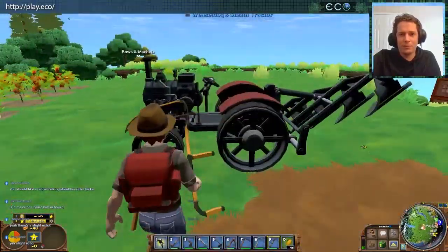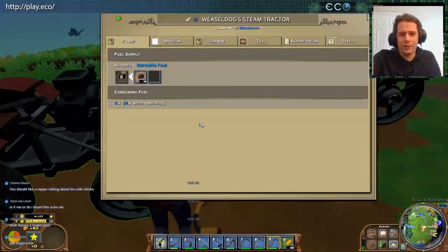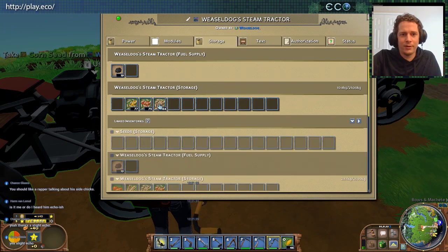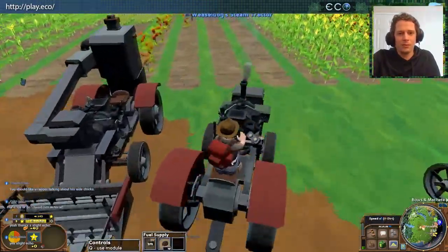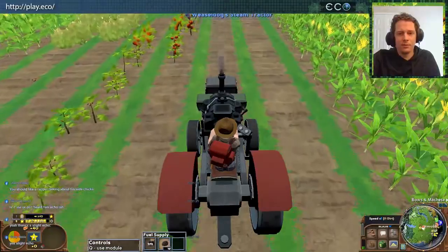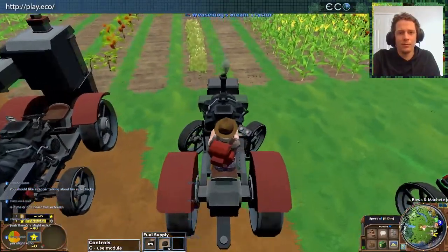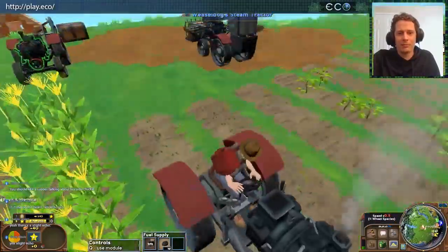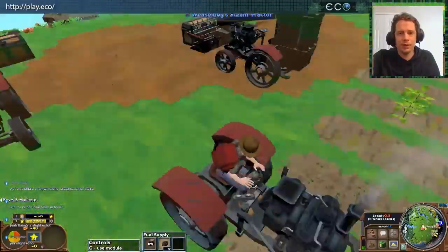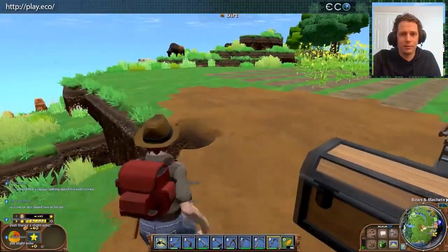We have other tools too, like the sower, the planter. I'll just do a quick show of the planter. So whichever seed you have in here first, it's going to plant. So I'll plant some more wheat seeds to replace what we just took. And you see, I turn it on. Oop, I have to actually turn on that's a little weird. But you can see it's actually planting them as I go. But I'll go ahead and show this one later. There we go. Now they're starting to pop up. But like I said, we'll show that one later.